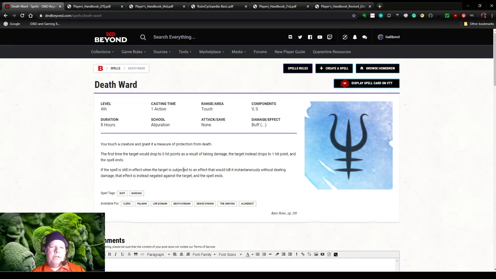Alright, so in 5th edition, Death Ward is a 4th level spell, casting time of 1 action, range of touch, verbal and somatic, and it lasts for 8 hours. So it's not a spell you need to cast in combat. It can be cast well before combat. And it's available to clerics, paladins, life domain, death domain, grave domain, and the Undying, which is one of the patrons, I believe, for the Warlock, and the Alchemist class gains access to this particular spell as well.